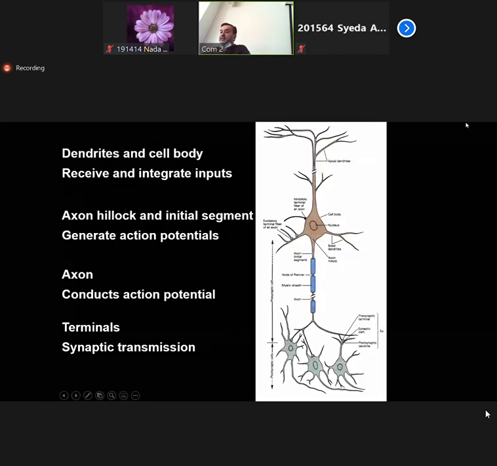Now you can see it here. The dendrites are receiving the information, and this is basically integrated in the cell body. Then the overall effect on the cell body, both from the excitatory and inhibitory neurons, is going to result in a generation of the action potential, which is going to start at the axon hillock, and then will move down and will stimulate other neurons. So this is the normal way how the nerve impulses are basically generated.